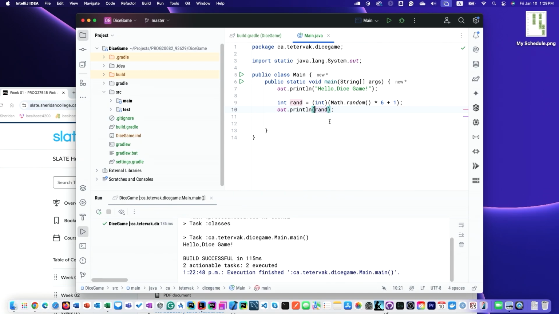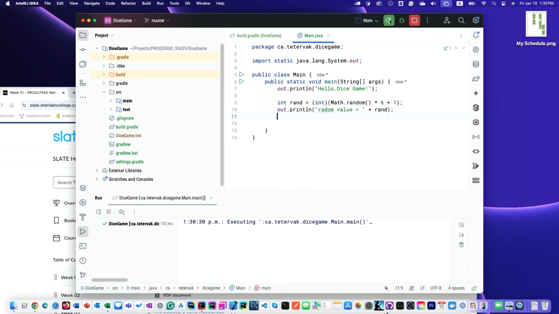Remember, in C you have printf, where you can do %d, %f. You can use a similar thing to format in Java, but the easiest is to use plus to join strings. So random value, and I say join strings. Here it is. Okay. So let's run this project and see random value 1, random value 3, random value 2.